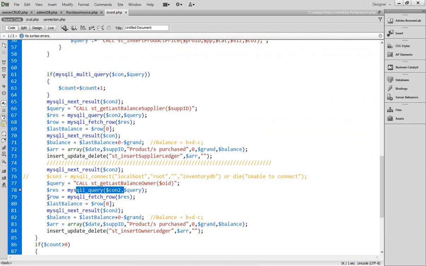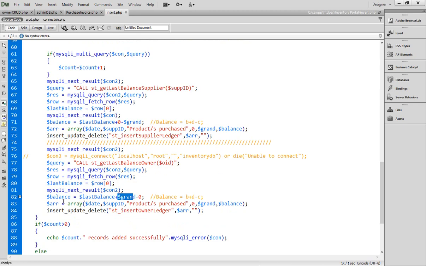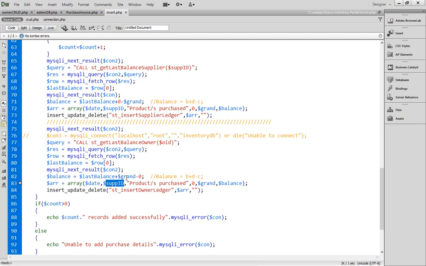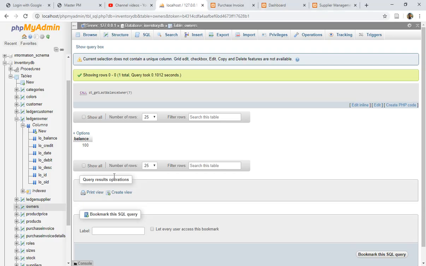Okay, and then the balance is stored inside the last balance, and then it is freed. Yes, one thing that I have done wrong here is, because this is the owner, so the owner is purchasing something, so it should be added inside this, and credited should be this. So this is debited. Now save this, and one more issue we have to face. Okay, this is corrected. Now date, here the problem is we have to pass the owner ID, not the supplier ID. So dollar owner ID, OID is the variable name. Now that's fine. Okay, now let's check, hopefully it will work now.